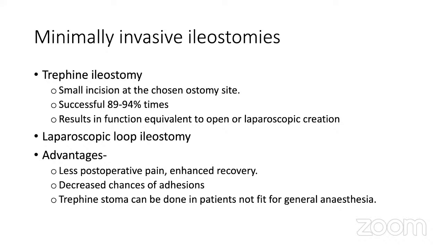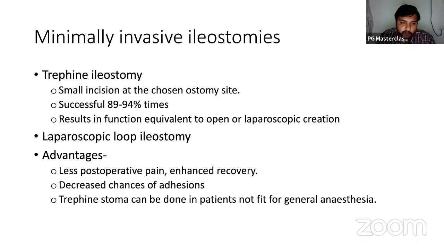When you talk about local or general anesthesia, I have doubts. The abdomen is made up of muscles, and most of the muscles are both voluntarily and involuntarily supplied. If you try doing it under local, you can put an incision on the abdomen under local, but as soon as you try to manipulate the bowel, it contracts. So in most such cases, what you can do is a tube stomy. For decompression, like a tube cecostomy, can be done as a last resort. But doing stomas under local anesthesia, beware.